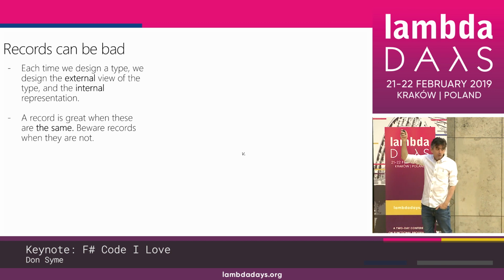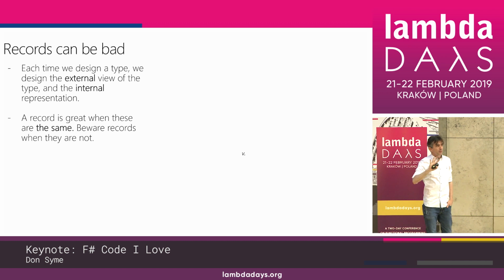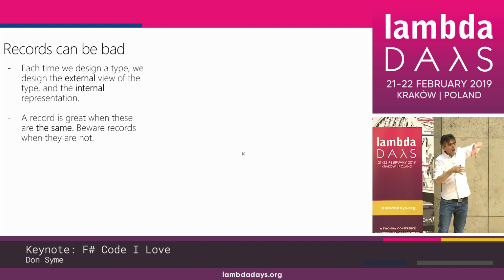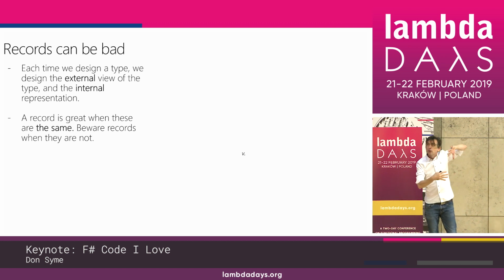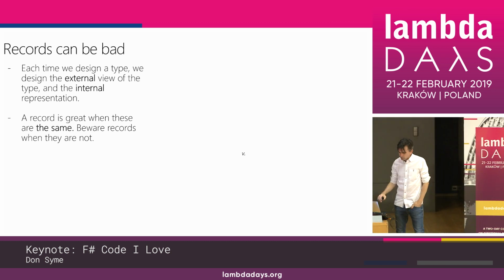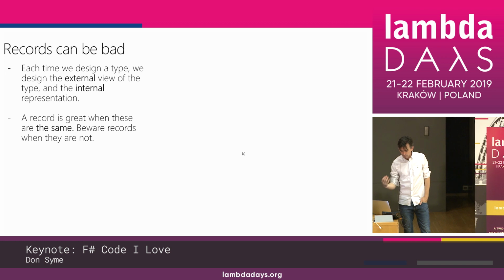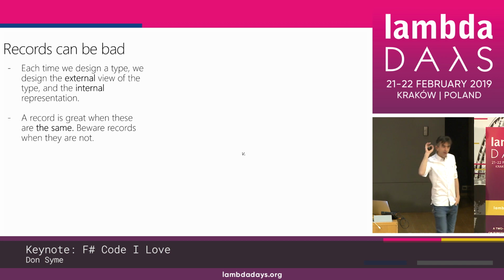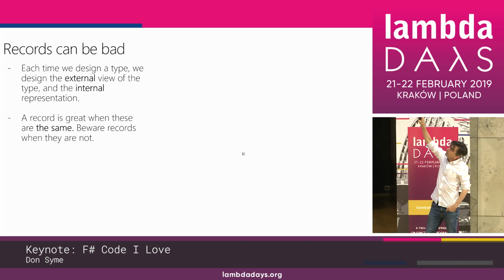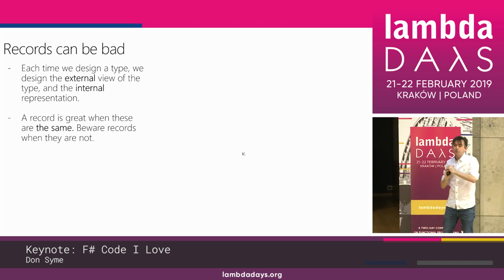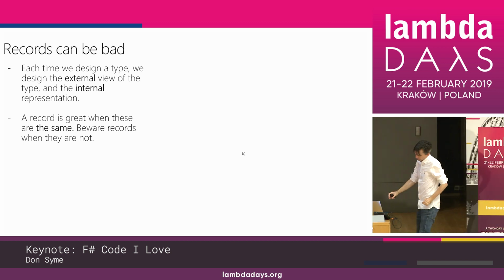And records tend to be good, but in the specific case where those are the same thing, or maybe there's only a little bit of extra information available in the external view. But when they are not the same thing, when the representations internally are different to the external presentation, then you probably want to avoid things. Now, I actually don't have a really good example of this, but I just want to say that means records. Often you'll start with records in F# code, but then you'll transition through to objects as your internal representations need to change for that information.